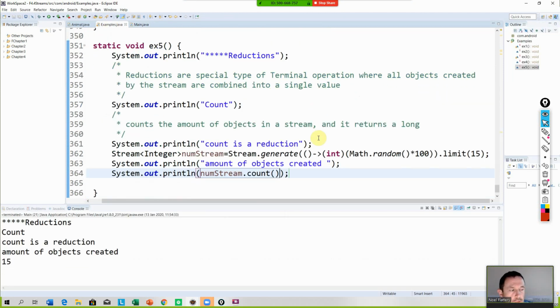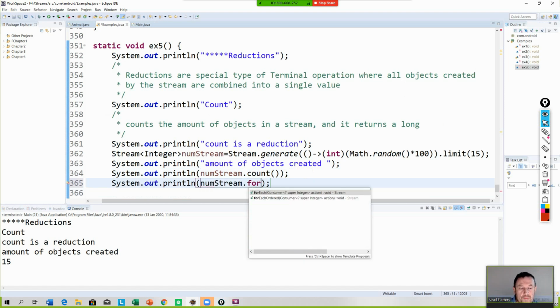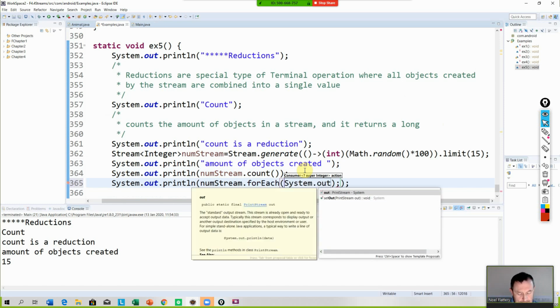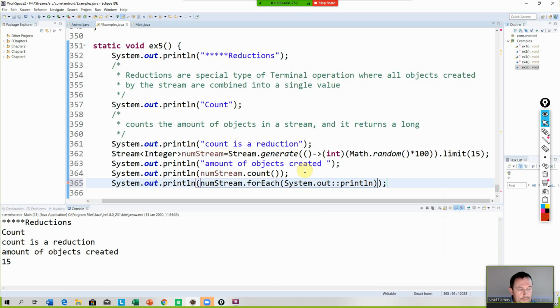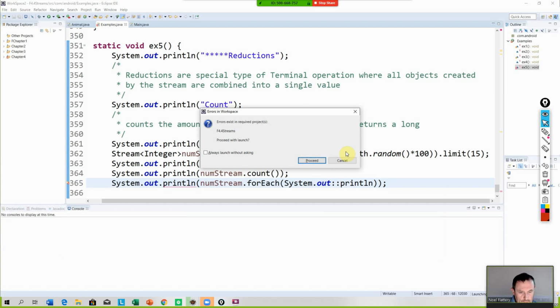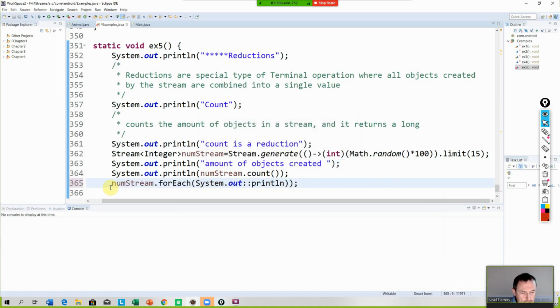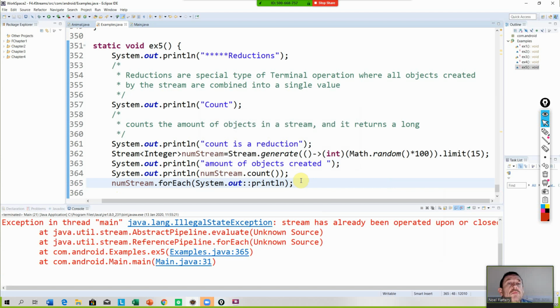15. Now you don't read, so count is a terminal operation, number one. So that means it's been operated on, it's been closed. So that means you can't do anything else with it. Let's say num stream dot for each, for instance. Oops. Returns void, you can't put in print statement. So we get an illegal state exception. Okay, so terminal operation, this one here. So this executes the code and closes the stream.